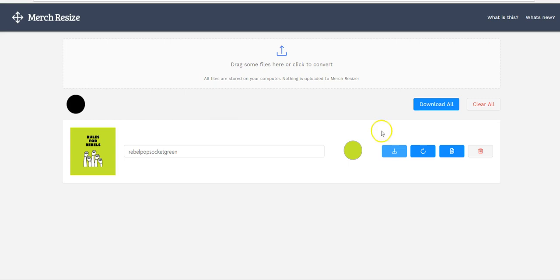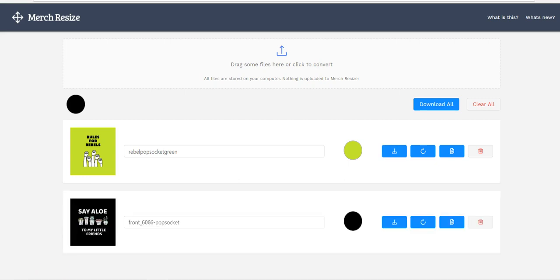Well, you can just start plugging the files into here. And I believe you can do a bulk file upload as well. So if you wanted to do like 10 at once, actually, let's take a look at that one second. Okay, so it does look like it will let you do a bulk upload.